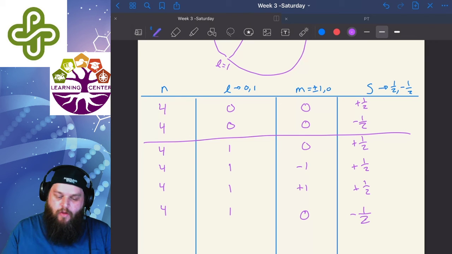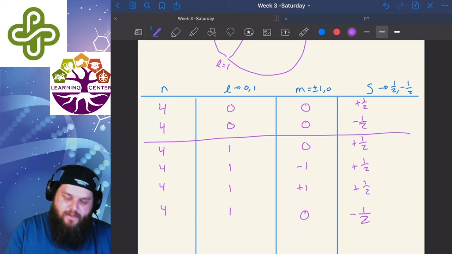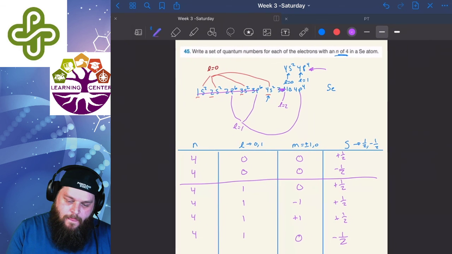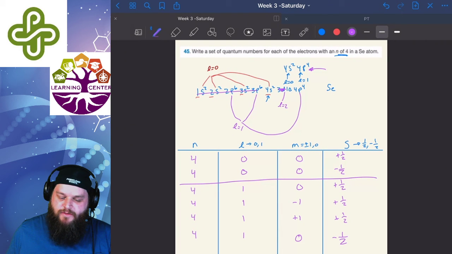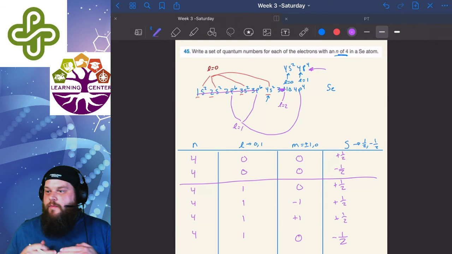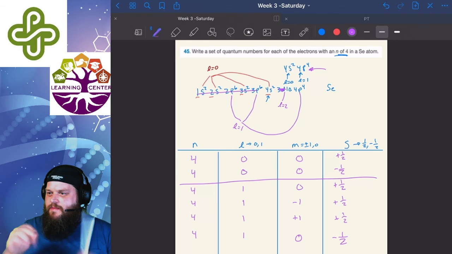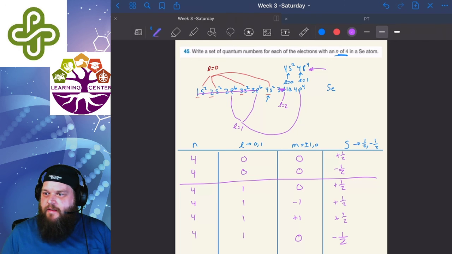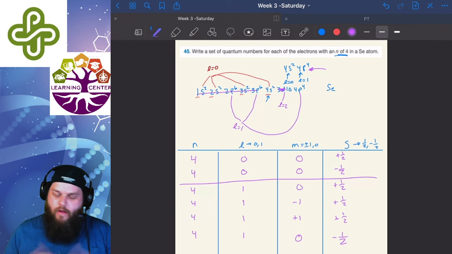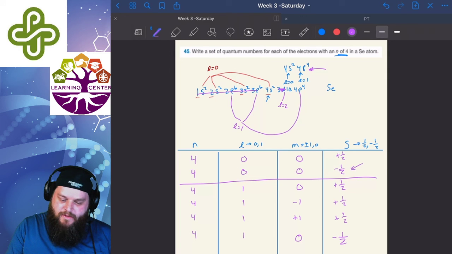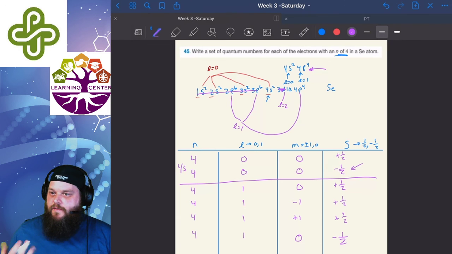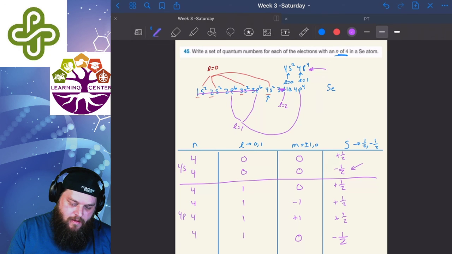And those are all the possible quantum numbers of the selenium atom, or selenium electrons, where all of them are going to be the same spin. They could be positive or negative. We like to say positive first, then negative. But really, it's a matter of perspective, so it doesn't really matter. But all of them will be positive until that electron is filled. Notice we filled this one with a negative because those 4s electrons fill first, then the 4p electrons fill.